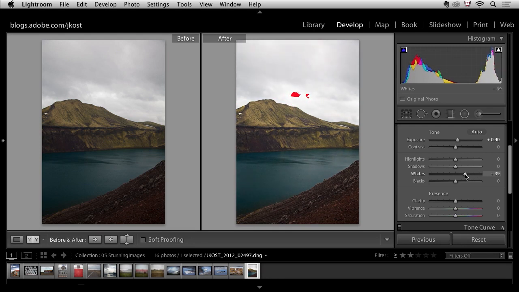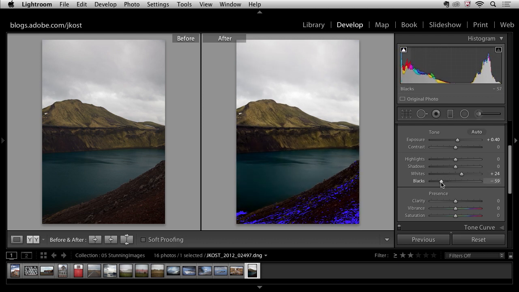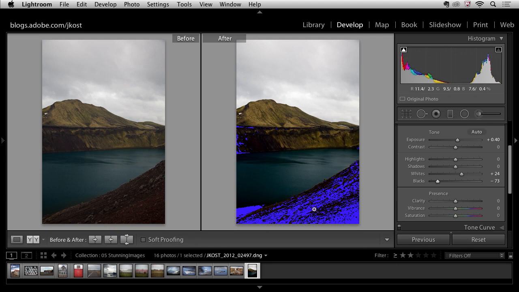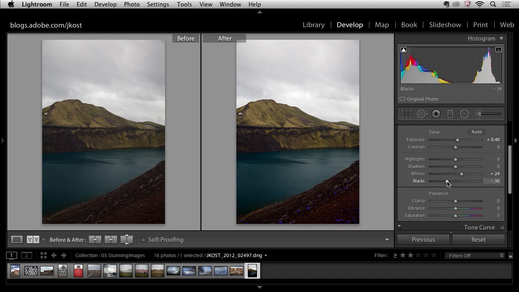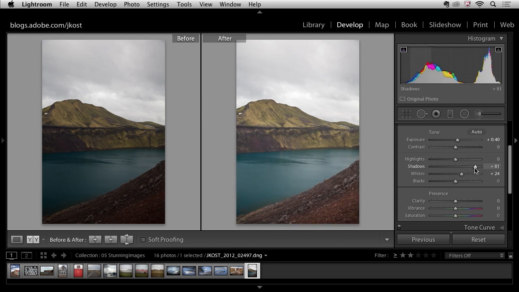So you can see how the clipping highlights really can help you as you're making changes and setting your white and black point. Likewise, if I start moving the blacks too far, the highlight color here is blue. That tells me that I'm clipping this whole area to pure black. So obviously I'd want to back off on that. And then if I wanted to see into these shadow areas, I'm going to move my shadow slider to the right so that we can see more detail. And if I want to bring in more detail to my cloud area, because those are in my highlight area, we can see this big spike in the histogram here, I would move my highlights down to the left.